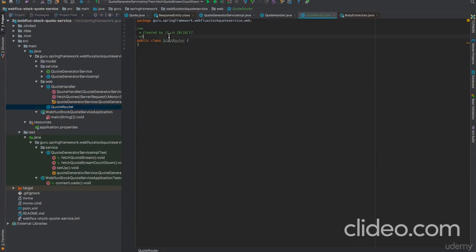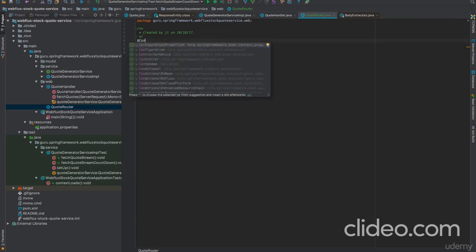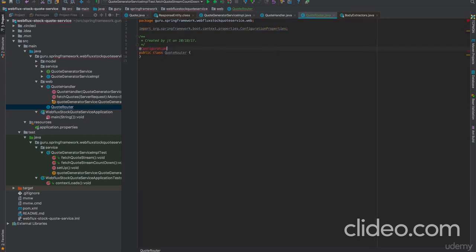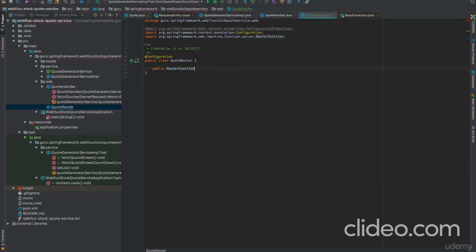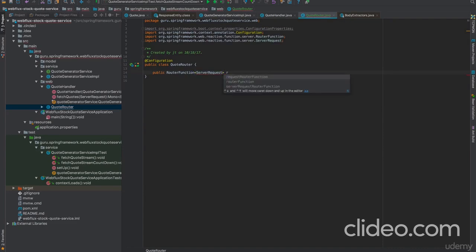Now in this case, this actually becomes a configuration class inside Spring. Just Configuration. Now we're going to return back a RouterFunction. Going to return back a ServerRequest.